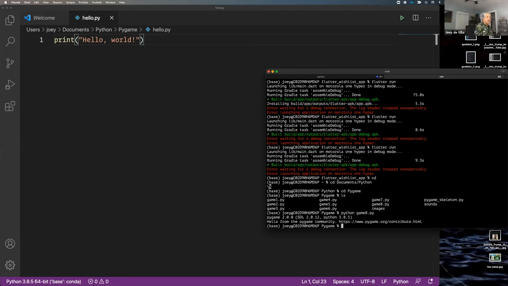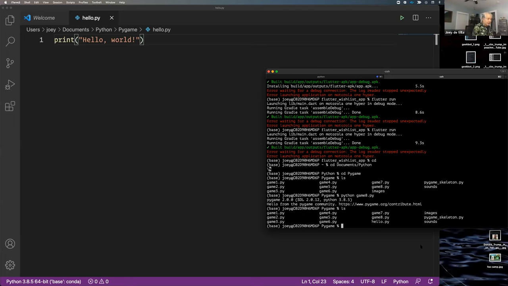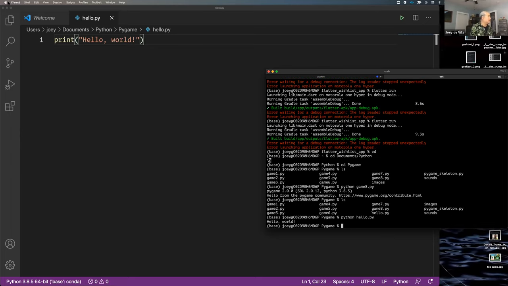What I'm going to do is confirm that I'm in the directory with hello.py, and I am right here. I'm just going to type in python followed by hello.py, basically saying Python, take the contents of the file named hello.py and execute its contents, run it. I should bump up the size of the font, but the output will be hello world.